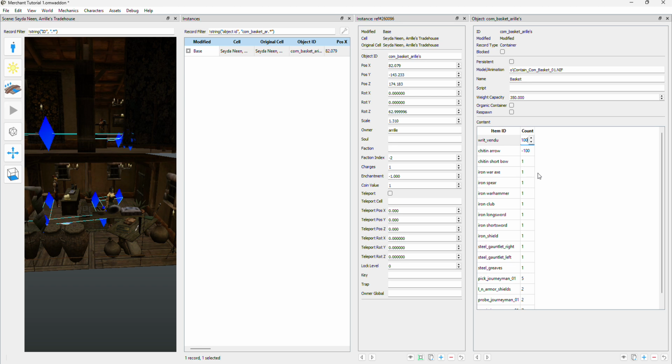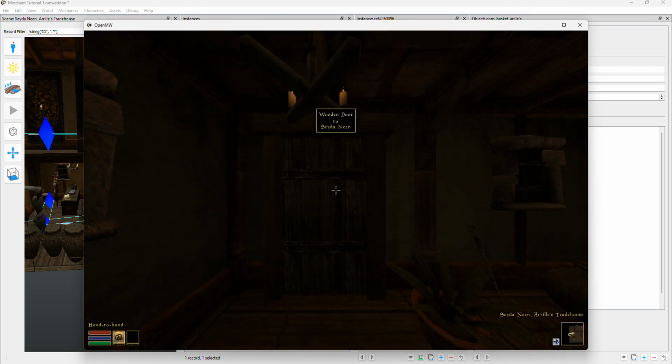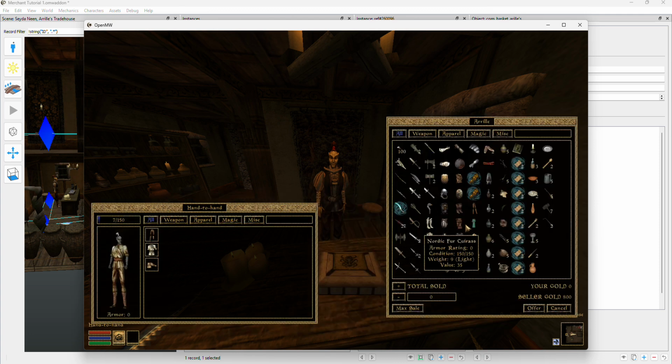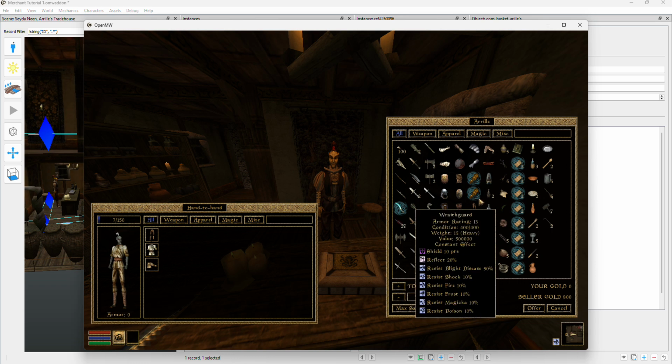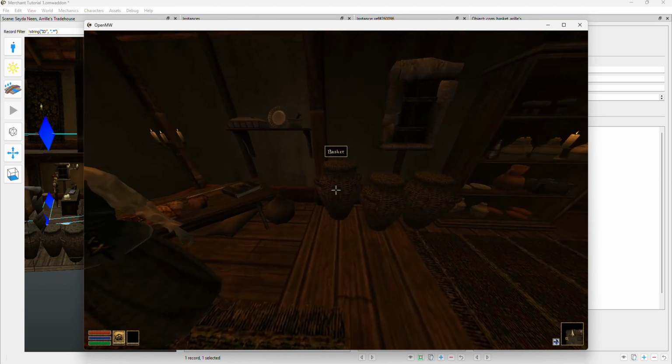We'll just call it 100, so we can file save, and we can go back into the game and check his thing. So we should see 100 of a different item. Let's check the chest.